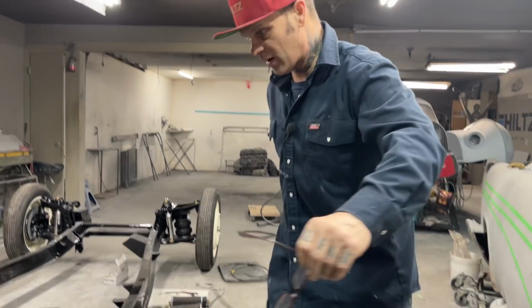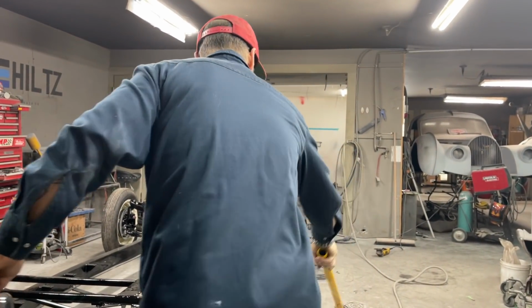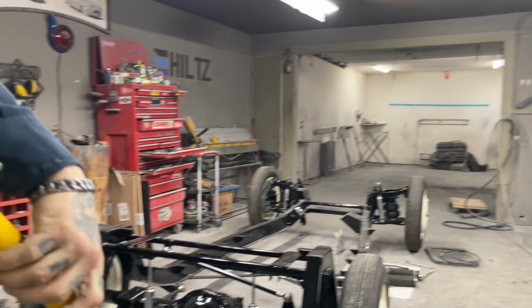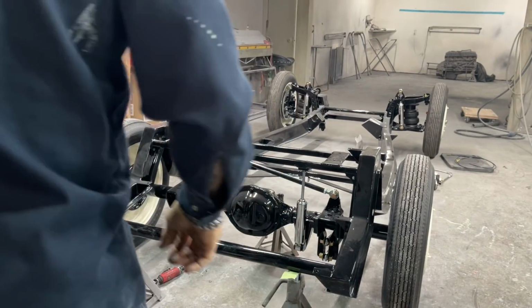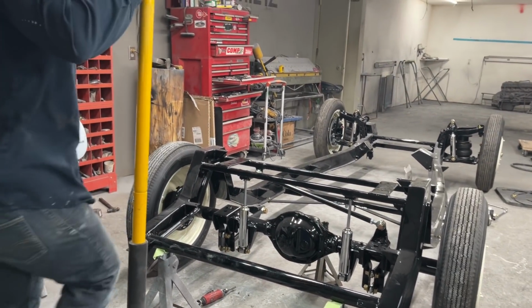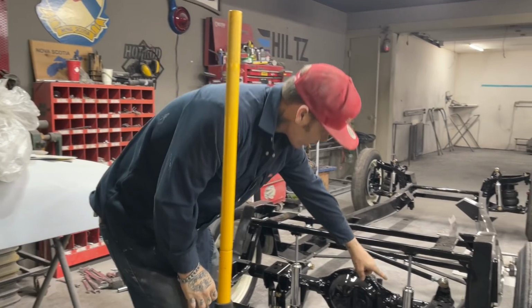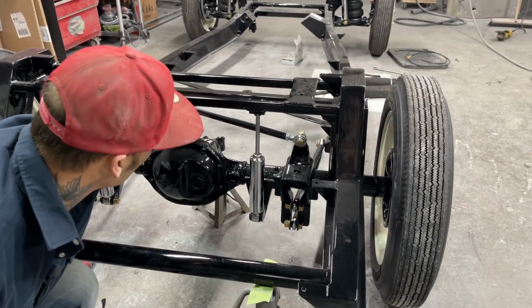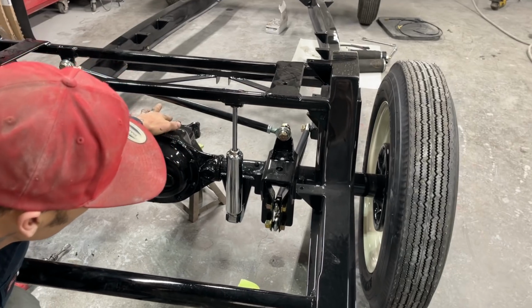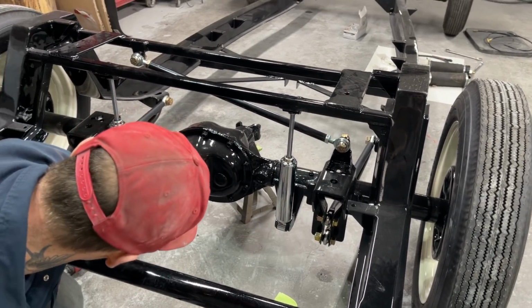You heard me, for the very first time, the airbags have been in, but they've never been working. So this is where I'm going to be able to adjust my trailing arms on the bottom for the angle of the drive shaft or the rear end when it goes up and down. I'll be able to adjust it with that one there. I haven't got one on this side yet.